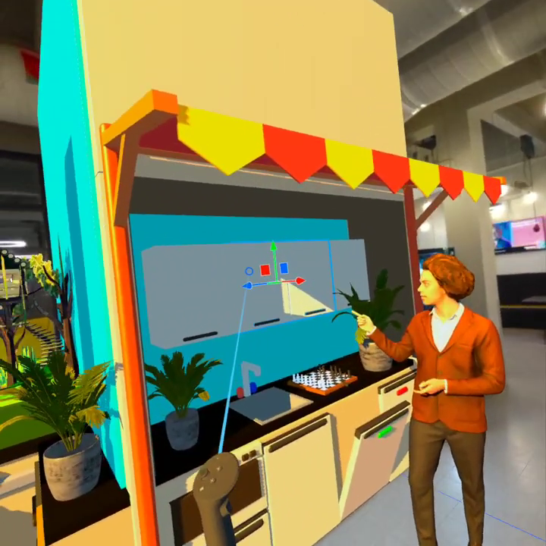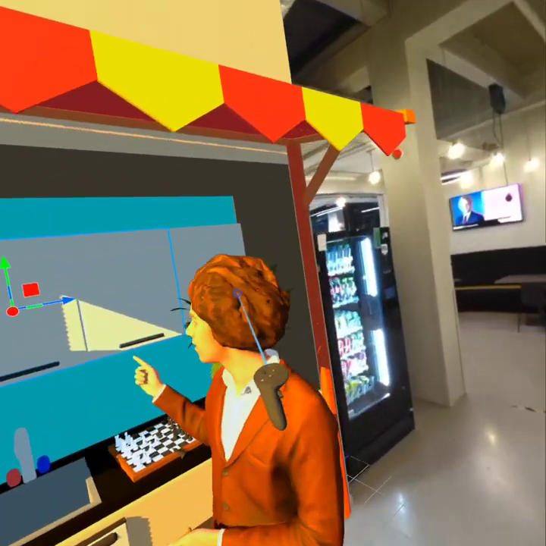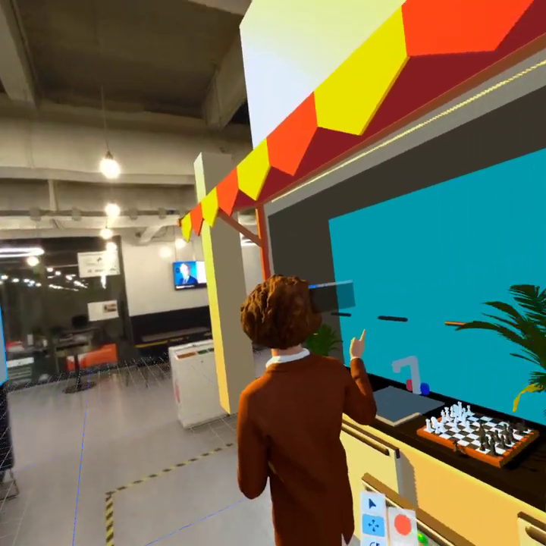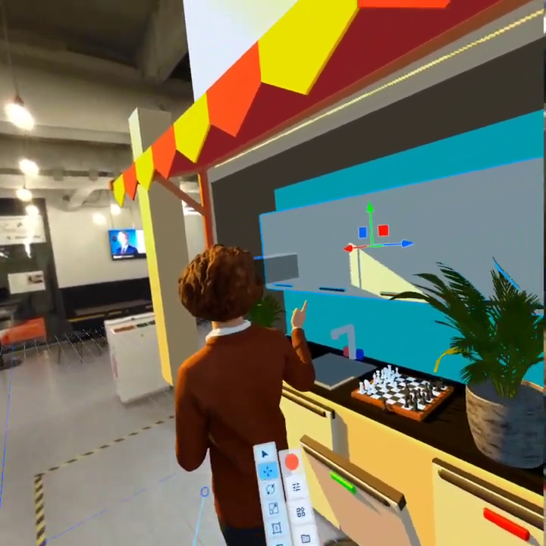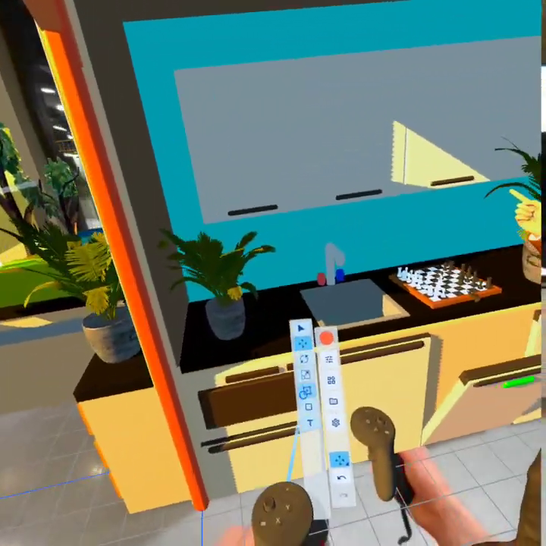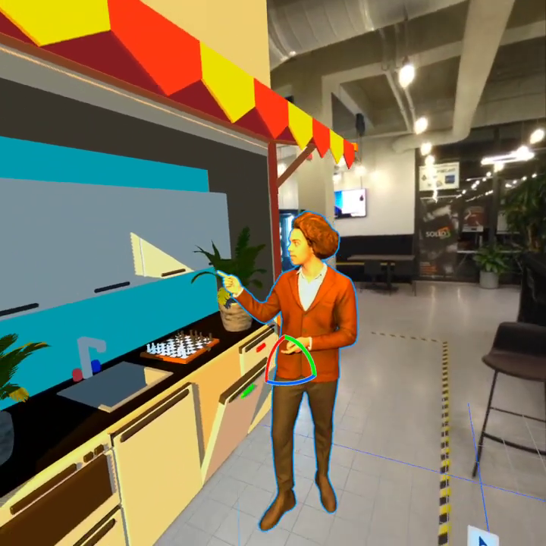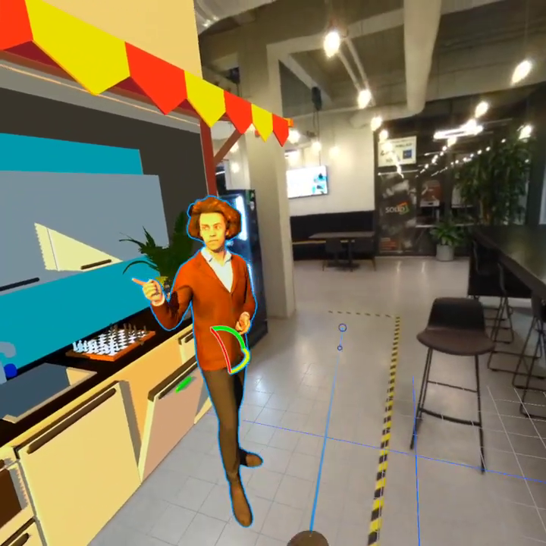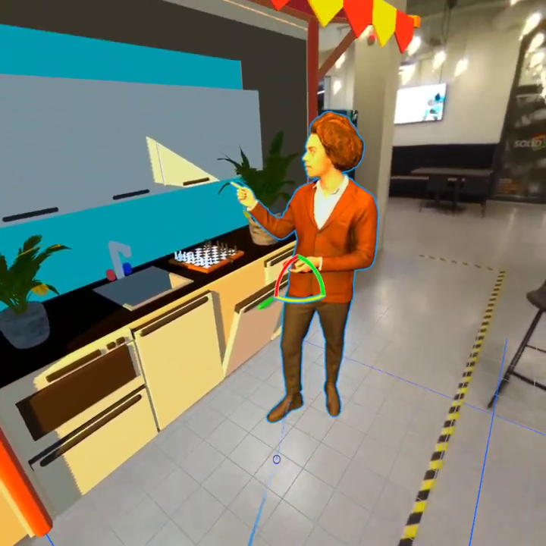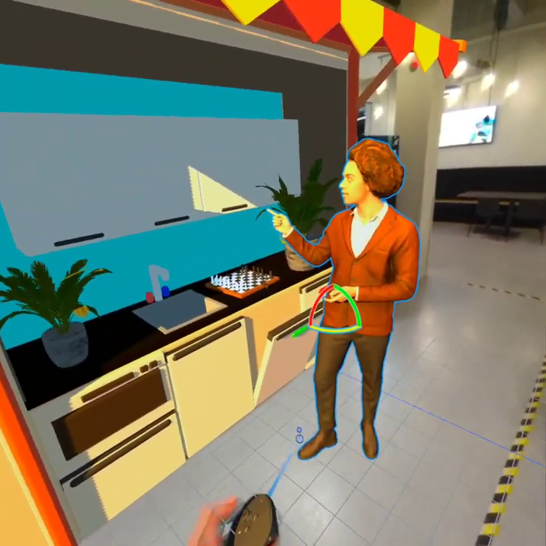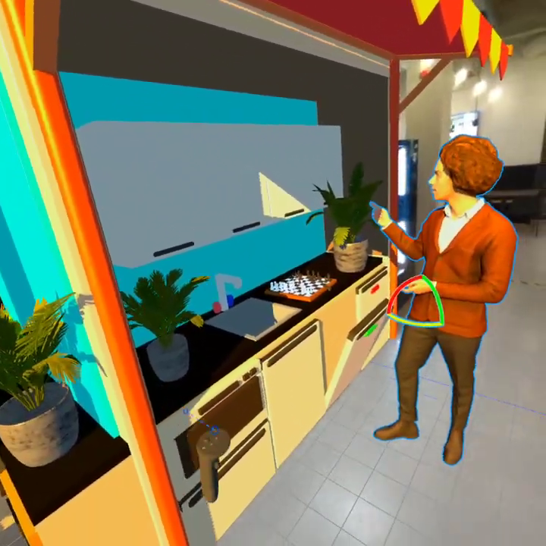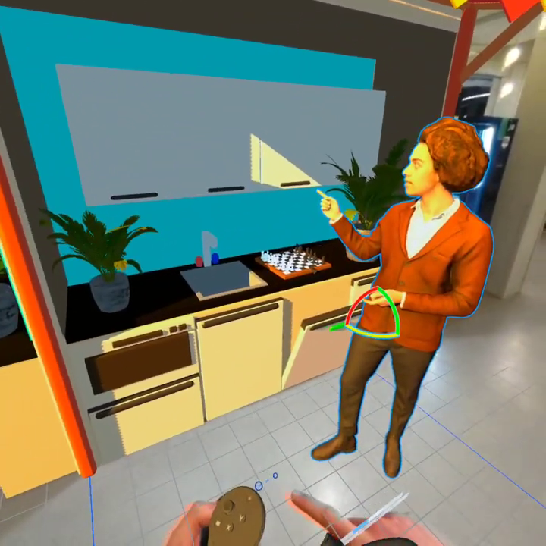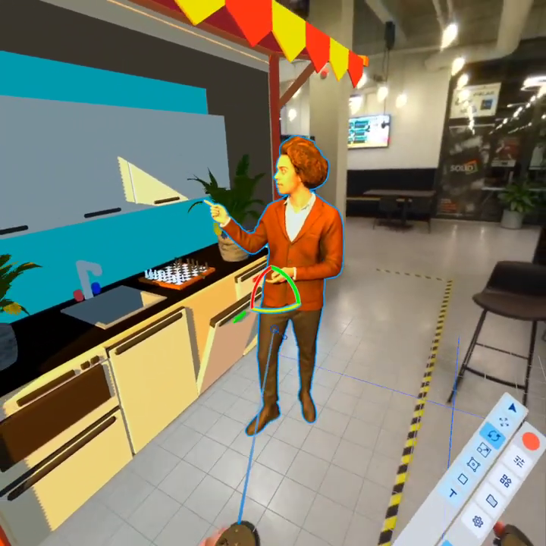If you have multiple objects selected, such as these cabinets, and you start moving things around, it moves all of the cabinets. Then we have the rotate tool, which allows you to rotate. And this works again spatially with the spatial cursor, and you can move that back and forth again as you like. If you move it closer to you, you can see that you can make more precise adjustments to the rotation.